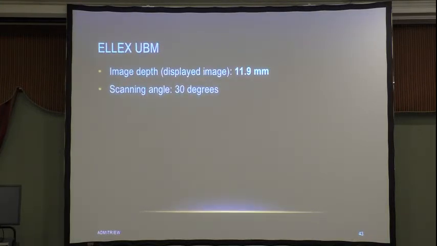So, I mentioned the angle of scanning, and I guess 30 degrees really makes a difference in the anterior segment, not just for the evaluation of sulcus to sulcus in one scan, but at the same time, if you have large ciliary body melanomas, you can easily measure them with the UBM probe, which is not possible with 50 and 60 megahertz probes.